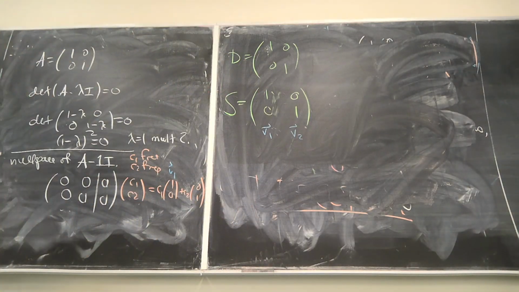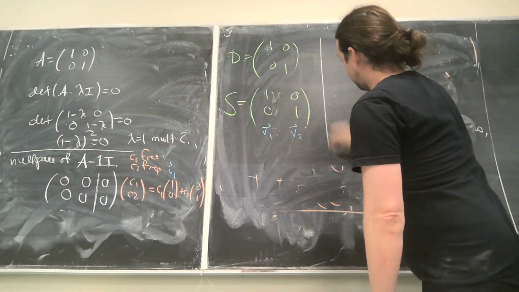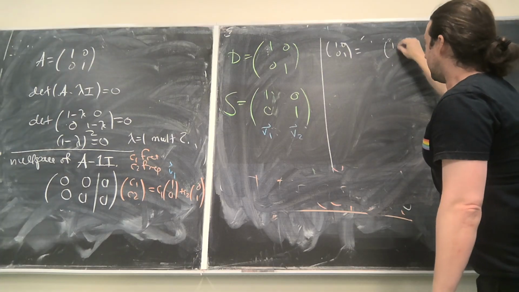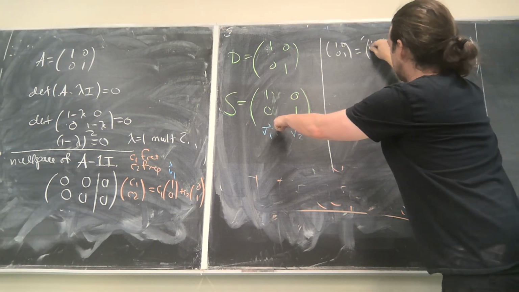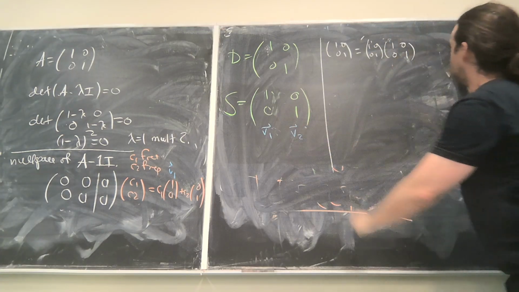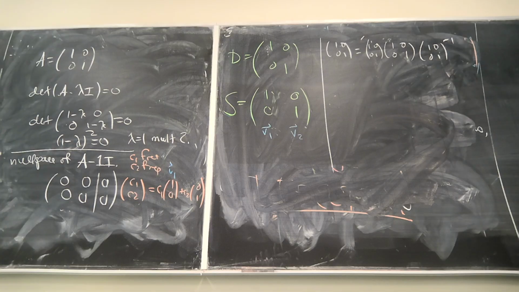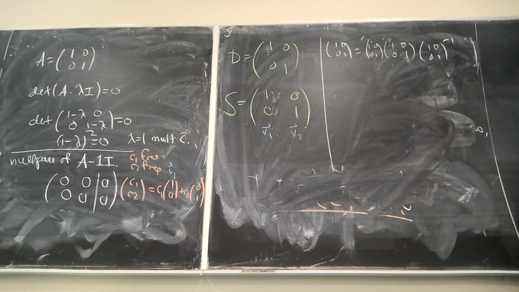And now I'm making the claim, and you guys have to tell me if you believe this, that the identity matrix 1, 0, 0, 1 is equal to this diagonal matrix times this matrix of eigenvectors, times the inverse of that matrix. So I've diagonalized the identity matrix into three identity matrices multiplied by each other. So yeah, we did it. We turned a diagonal matrix into a diagonal matrix with a similarity transform that just left it alone.